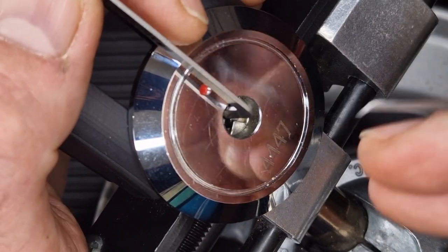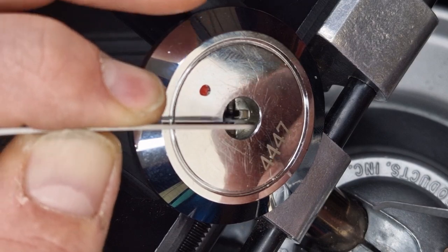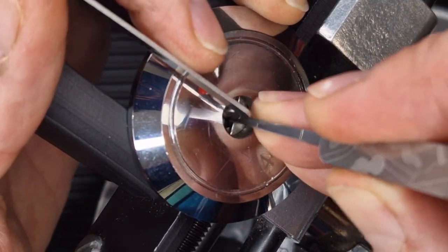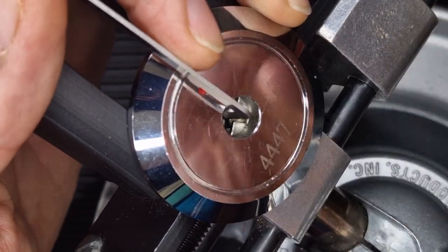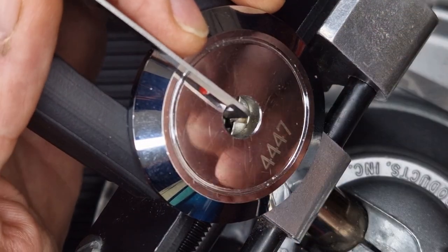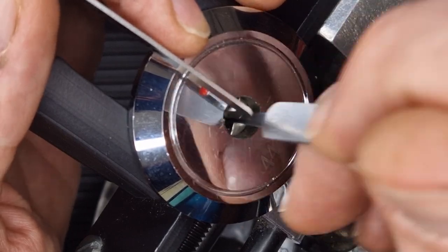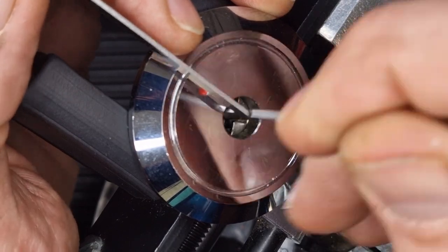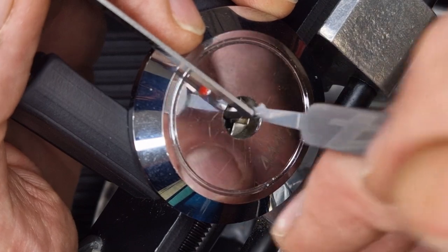I'd like to have a look in the lock and take it all apart, but then this safe wouldn't be usable if I ever did want to sell it. It's not going to be usable. I'm just going to try and pick it again. It's not going to play ball now. I think if I did take it apart, what we are going to find in there is some really badly made and badly fitting pins and pin chambers. And yeah, it's not going to be too pretty at all.